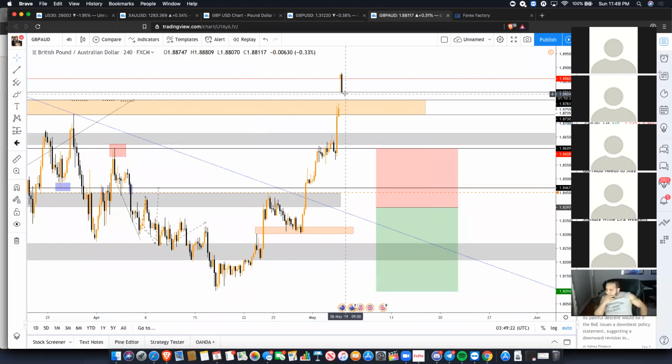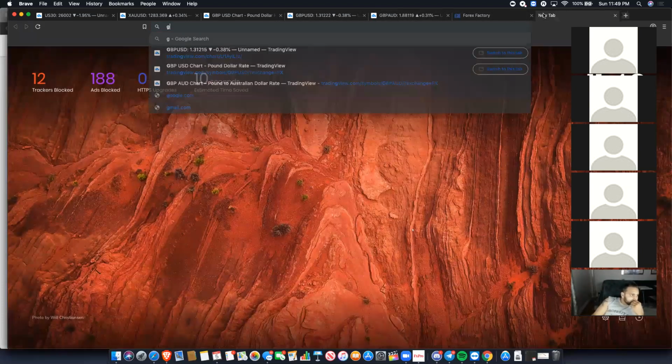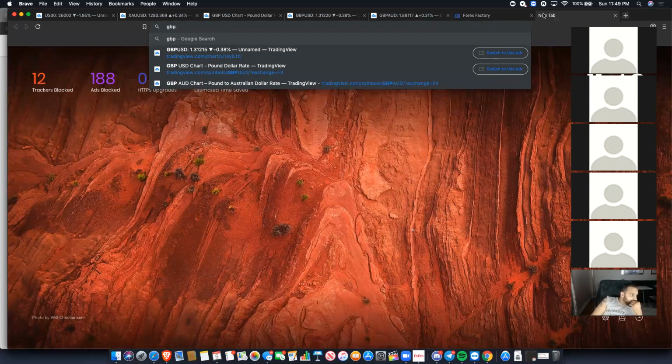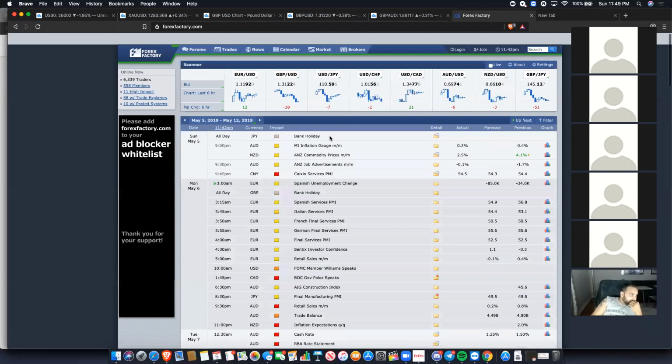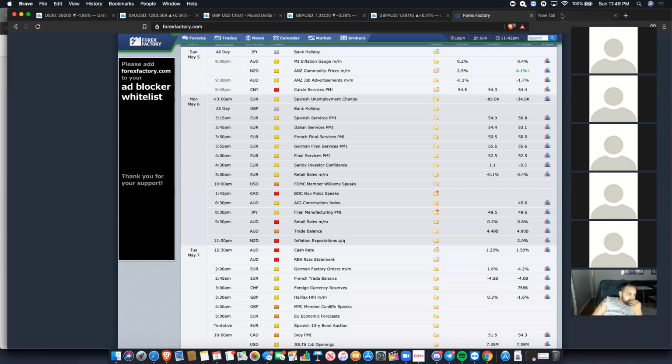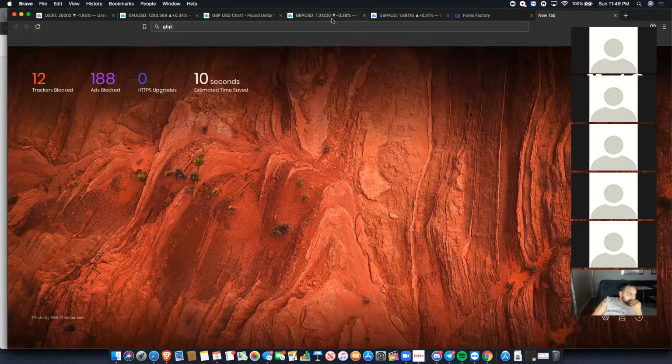Similar here with GBP AUD. If it doesn't break back into the zone, all of it ties into what the strength of GBP leads up to. Tomorrow's Monday, with the bank holiday on Monday. We could definitely see it come down.